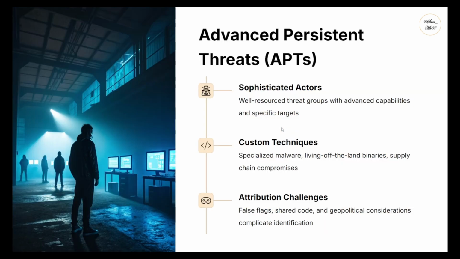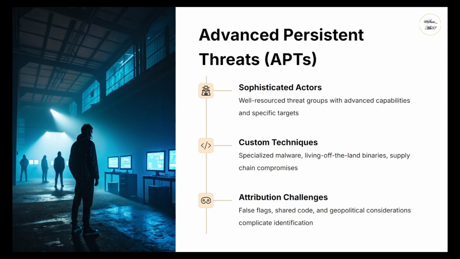Now, let's talk about another key concept, which is advanced persistent threats, or APTs, referring to highly sophisticated and well-funded groups that carry out targeted cyber attacks, often over a long period. These aren't typical hackers. They are usually backed by nation states or large criminal organizations, and they go after specific, highly valuable targets like governments, corporations, or critical infrastructure.